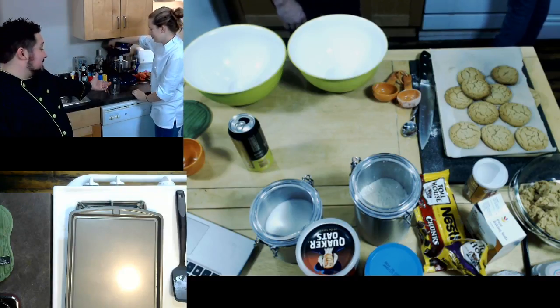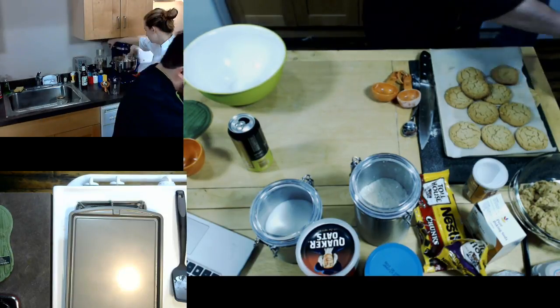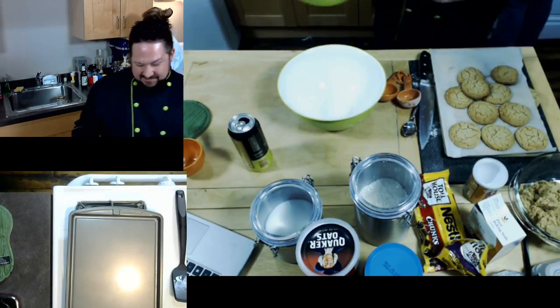I have another measuring cup. I really like that one. Let me start cleaning this out. I don't know why I'm going crazy cleaning this out. It's just flour. There's gonna be flour in the next one.